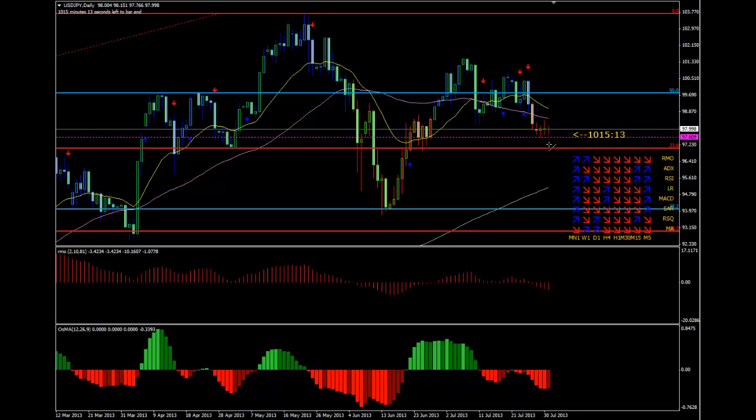This is coming pretty much close to the weekly fib here at the 23.6. There's not a hell of a lot from where, apologies, I've got the wrong indicator. I'll use that one. There we go. There's not much in the shape. There's 99 odd pips, but you're talking a lot of risk over here in terms of pullback. So consolidation, we want to see a directional candle. If we do see a directional candle and it's bearish engulfing and it goes into the 23.6 and fails to close lower, there again you still need to stay on the side.